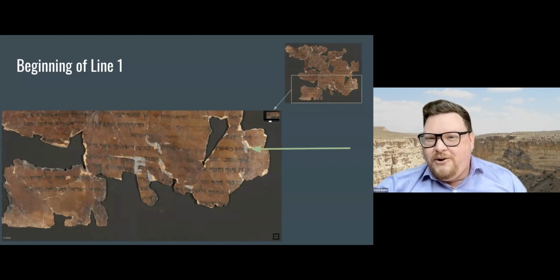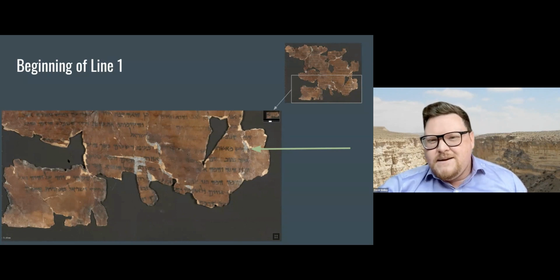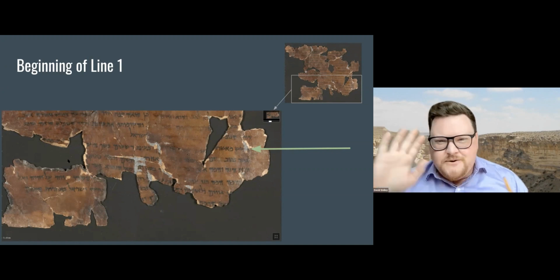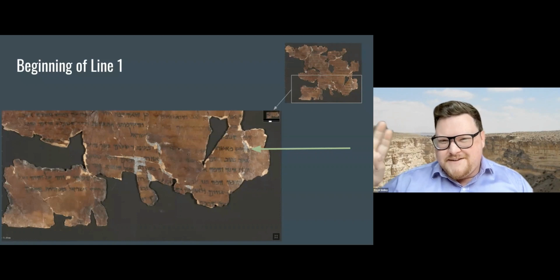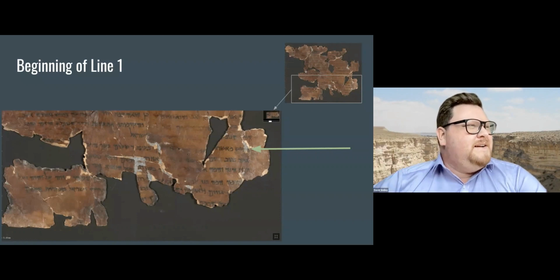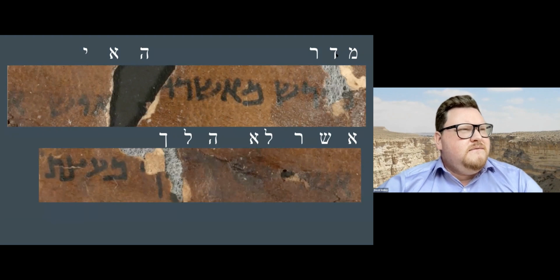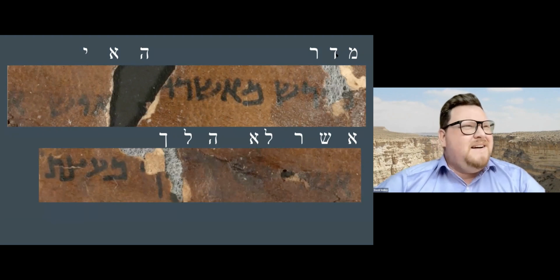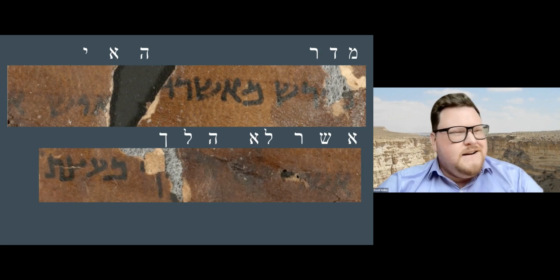We'll try to read from the scroll, and we'll see if we can reconstruct parts of the scroll that are missing, without the critical editions, without other influences from what has already been written and said about this scroll. So we're going to begin in the first line. I've given some letters here to help, because obviously there's some torn up pieces here in the scroll. There's some pieces that are faded, as you can see right here.